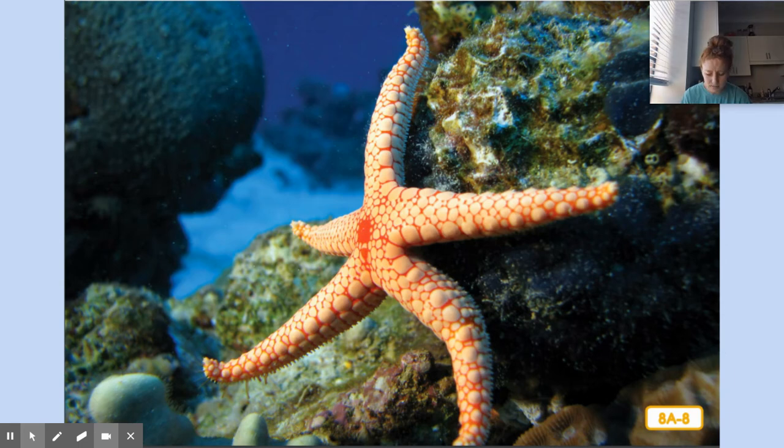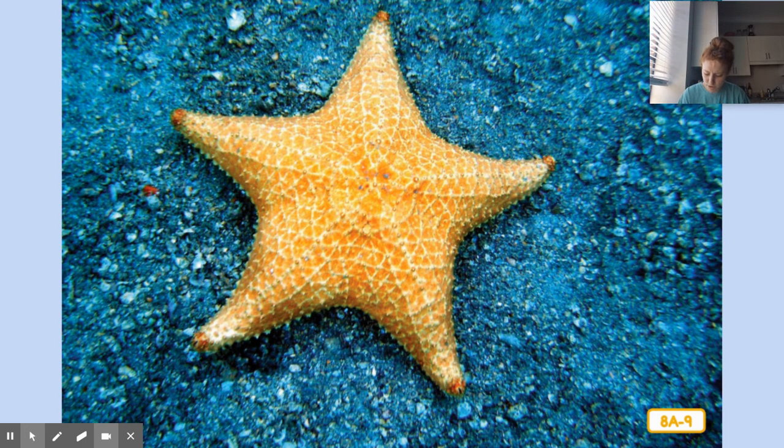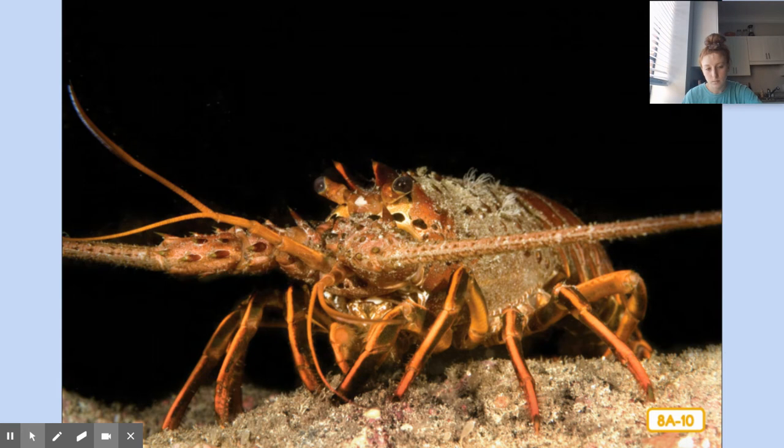Starfish are also able to protect themselves in another amazing way. If another animal actually catches it and bites off one of the starfish's arms, the starfish will not die, and it can still escape. In time, a new arm will grow back and replace the missing arm. When an animal regrows a missing body part, it is called regeneration. The starfish doesn't swim. It crawls very slowly along the ocean floor using hundreds of tiny tube feet. These feet attach to whatever the starfish is crawling over. As it crawls along the floor, the starfish is always on the lookout for food. This starfish's prey includes fish, snails, clams, oysters, and crabs.